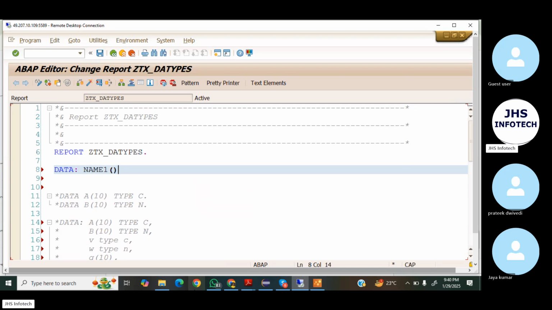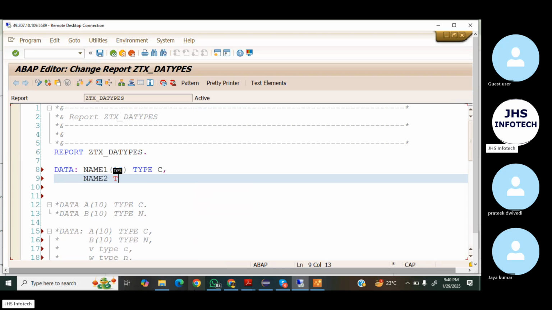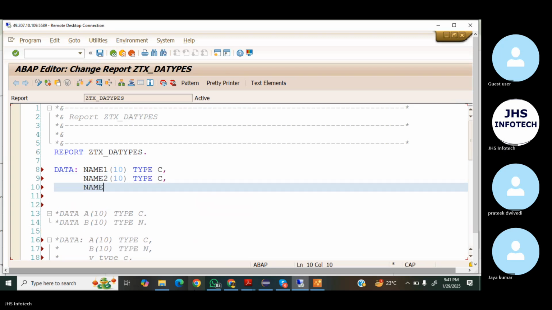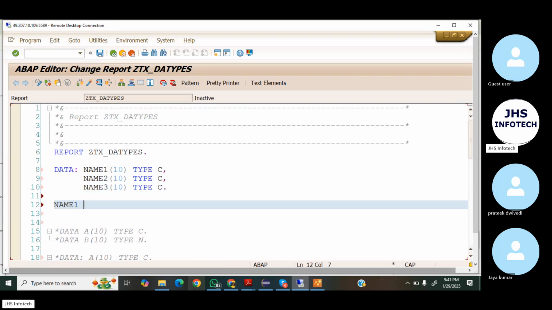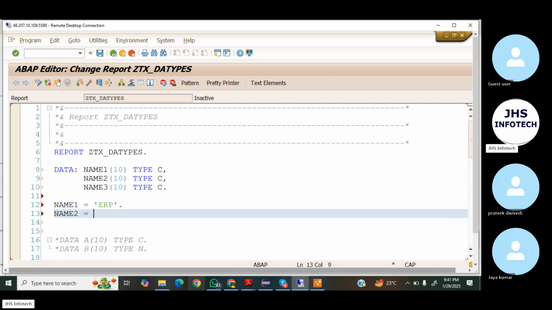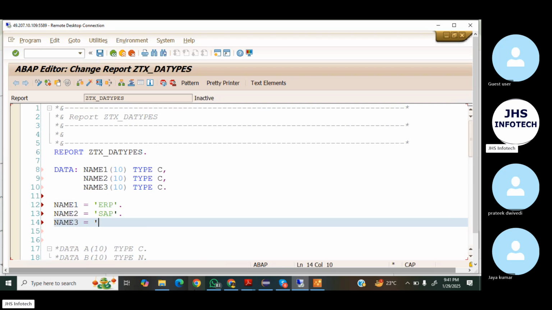I have name1 of length 10, name2 of length 10, name3 of length 10, and we can have name1 equals some name, name2 equals this, name3 equals this, right? So these are the things that we have.